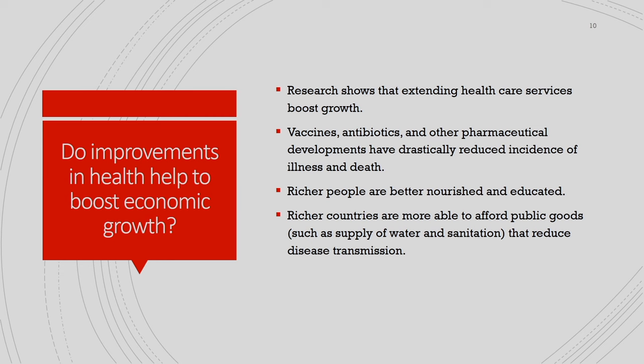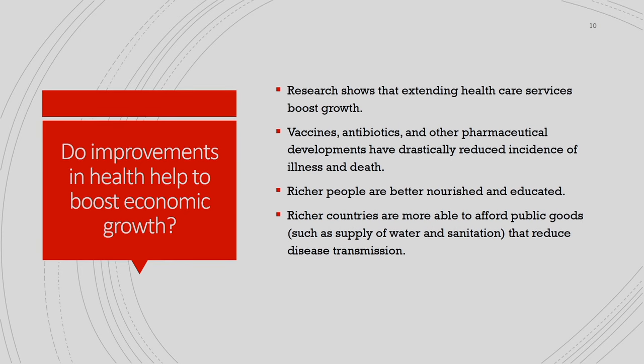Various pharmaceutical therapies have drastically reduced incidences of illnesses and deaths particularly in the 20th century — starting from the early 20th century through the post-1940s when vaccines and antibiotics came in. There is also a common understanding that richer people are better nourished and educated. However, examples from the six-country comparison clearly show that without very high levels of income we can also have better social indicators. The general conclusion from such data is also that there is an association between income and health — richer countries do have better access to health and education and are better able to afford public goods that reduce disease transmission.